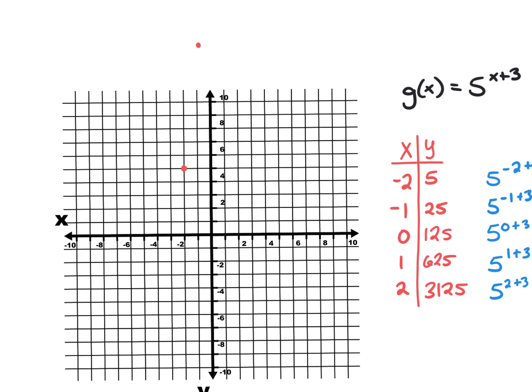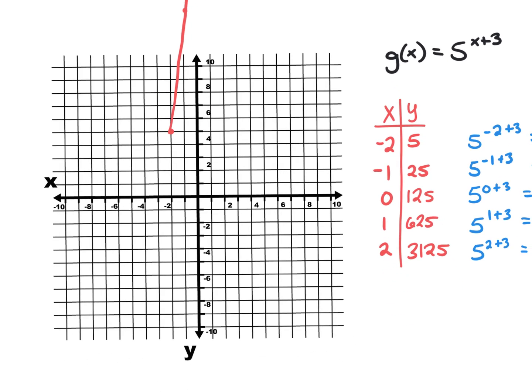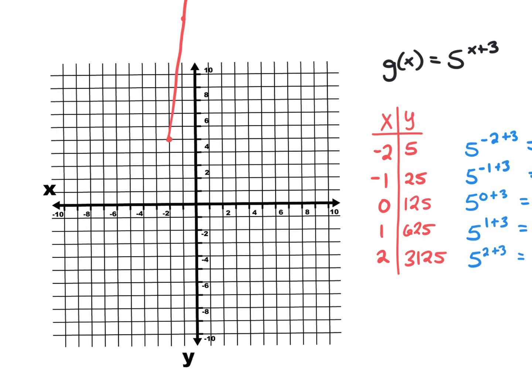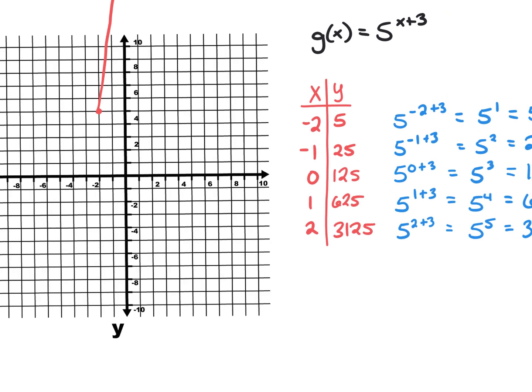But do we know our graph is just going to skyrocket forward? From here, you know that this is just going to keep going up and up and up as it continues moving. However, the question is, what's going to happen this way? Let's plug in some other values. I'm going to go a little farther. Let's do negative 8.